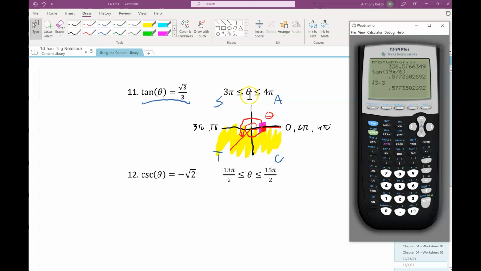The second half is I want to make sure that 19 pi over 6 is bigger than 3 pi and less than 4 pi. So 3 pi is that. 19 pi over 6 is bigger. And 4 pi is bigger than that, so I'm good. I'm satisfied that this answer is correct. Is that okay? Yeah. Which is nice, right? Having a way to check this even without an answer key. Yeah.